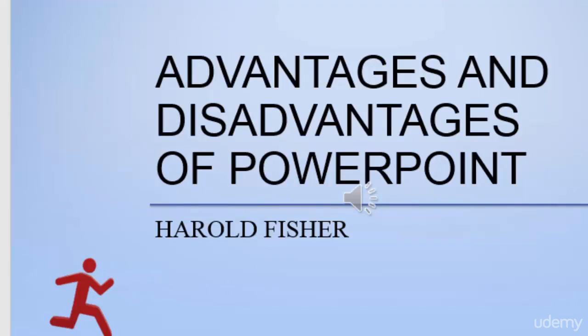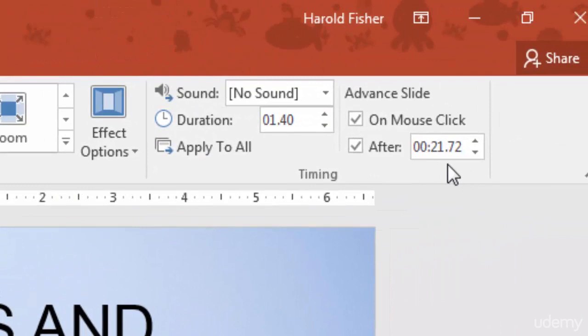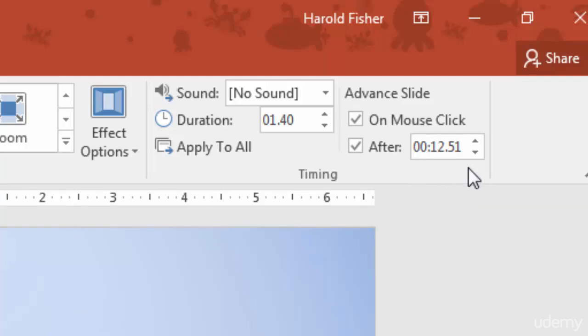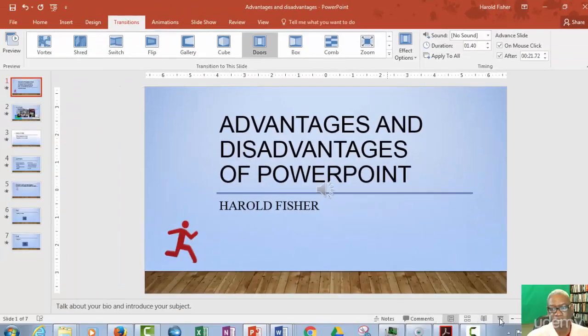And so now go back to the transitions tab. I'm on slide 1. Look over here to the right. Notice the time that was put in here. If I click on slide 2, it's going to be the same thing. We have some timing in here. And so if we go into slideshow, I'm going back to slide 1, and then I'm going to click on the slideshow icon in the bottom right hand corner.